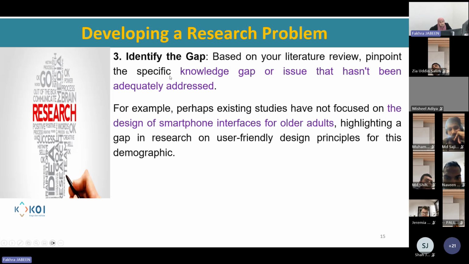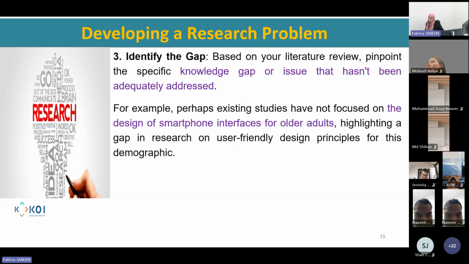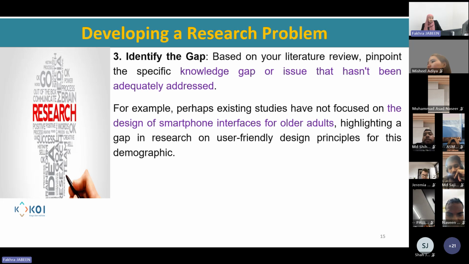Identifying the gap. For example, existing studies have not focused on the design of smartphone interfaces for older adults. But this one is again relying on assumptions. So if you have any support from the literature, then it would be a valid statement. Otherwise, without citation, obviously we cannot accept.